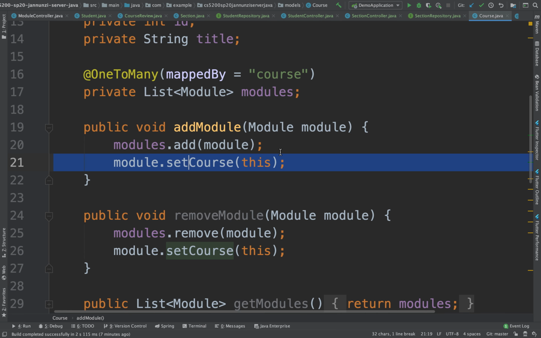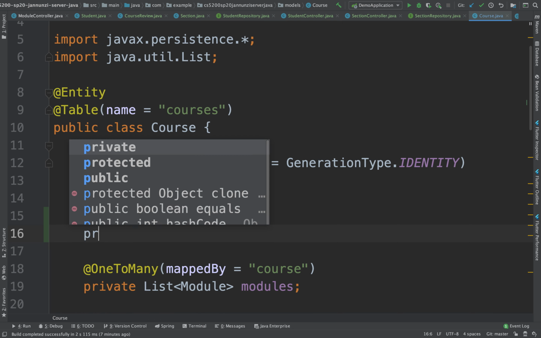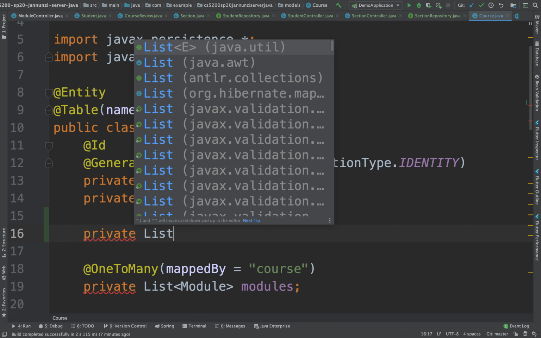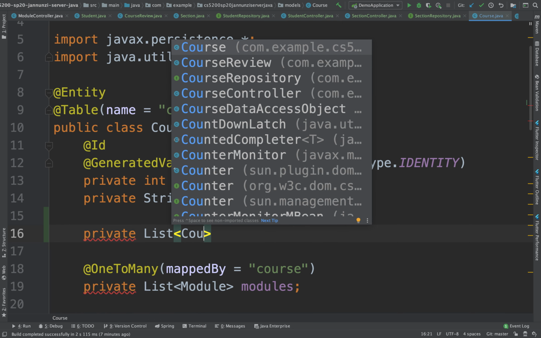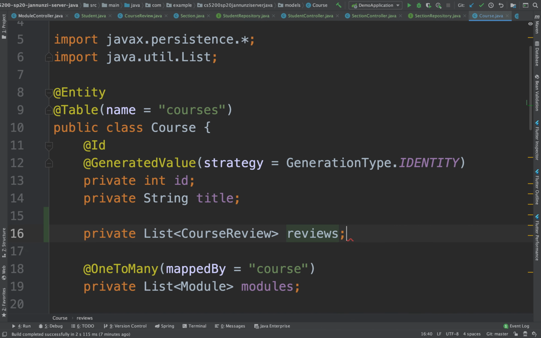In the course, you would have the same thing. You would have a private list of course reviews as well. Reviews. Notice that these are not the same, right? Because one student can review many courses. Yes, of which, if I'm looking at course 1, there might be just one review from me, right?